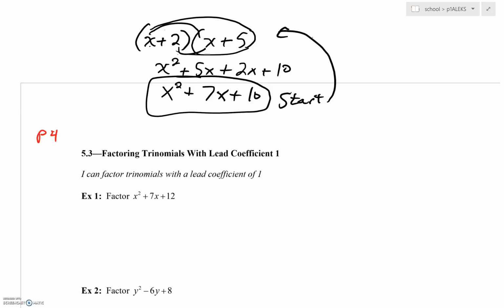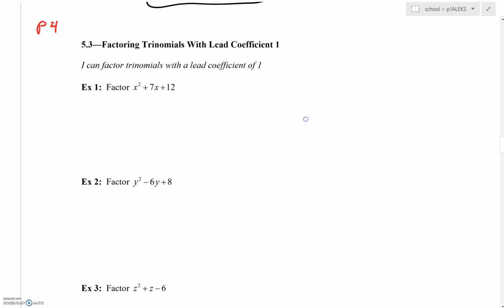This is called factoring. And, page 4 in our notes here, also going into page 5. First off, we're always going to, at least today, have a lead coefficient of 1, at least for almost every one of these problems. The trinomial, the three terms that you're going to see, we're going to have a 1 out in front there. And very soon we're going to start making it a little more challenging, and you'll see other numbers. But to get us started, we're going to have this.